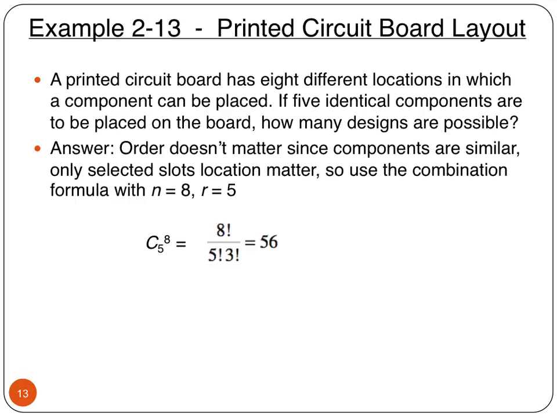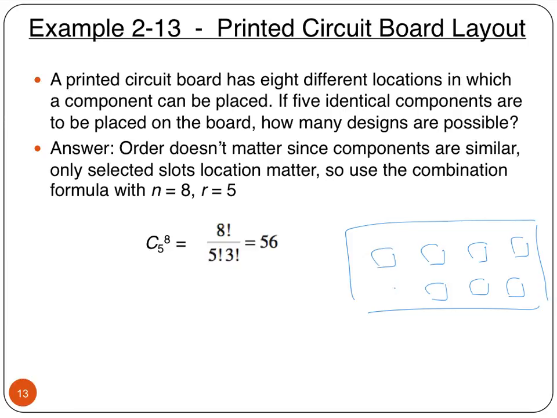So here is an example which is very similar to the previous example. We have a printed circuit board that has 8 possible locations, right? And I want to place 5 components, but those components are identical. So for example, all the components are stars. 1, 2, 3, 4, 5, right? In this case, placing this one here and this one there is the same as swapping them, as long as I occupy exactly the same locations, it doesn't matter. So it only depends on which locations I'm picking. It doesn't matter which component is put, because the components are similar.